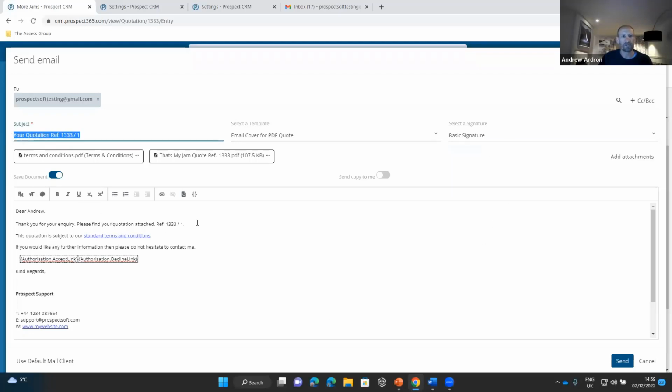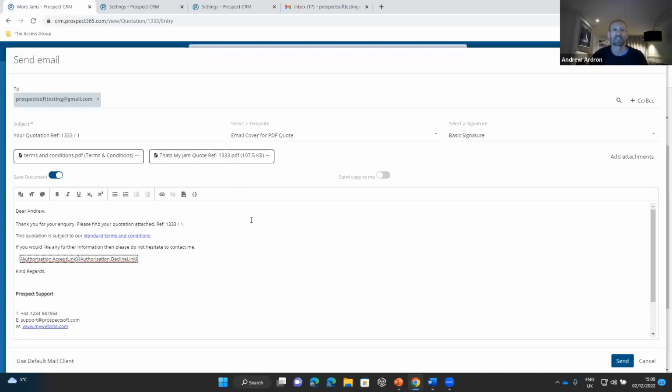And you can see it's filled in a subject. One thing that I really want to highlight in these auto attachments, because it's a feature we added perhaps 6 months, a year ago, and so if you built your templates before we added that feature, you may not be using it. You can see that the file name for my attachment here is, you know, that's my jam quote with the reference number in the file name. And so we've had the ability to attach these as attachments for a while, but we've more recently added the ability to build a dynamic file name so that the file name includes the quote reference.